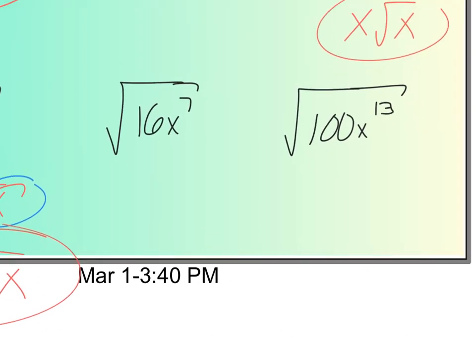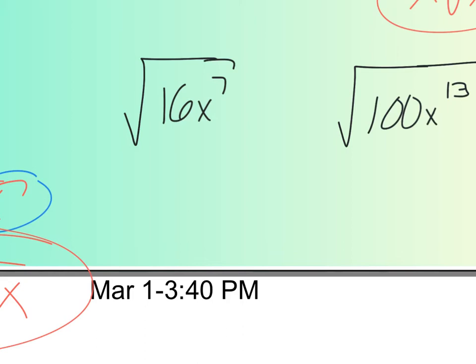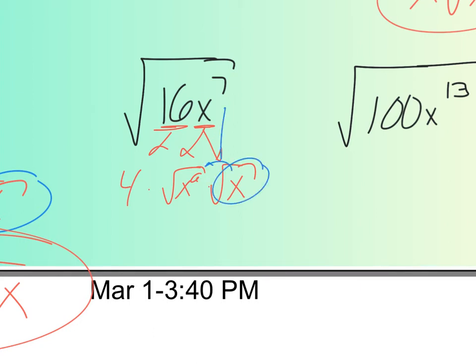Okay. Look at these next two here. Again, I can break it apart or just deal with the numbers separately, right? Square root of 16 is going to be 4, so I already know that's going to be 4. And I'm going to look at this x to the 7th, okay? So bringing this down, I know that's going to be 4 times, and then again, the x to the 7th, I'm going to break that apart. I'm going to bring one of them off, because then I won't have an odd number anymore. I'll have just x to the 6th over here, times just that one lone x, okay? Because these two together would be x to the 7th. If I break one off, now I got x to the 6th.